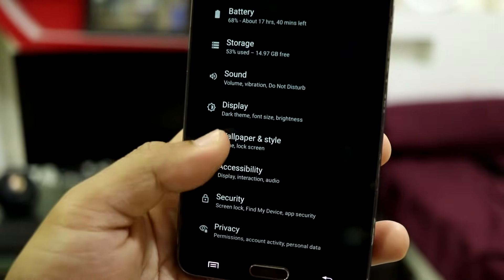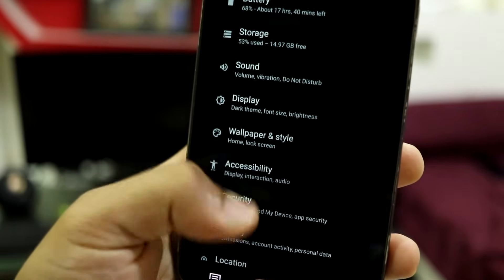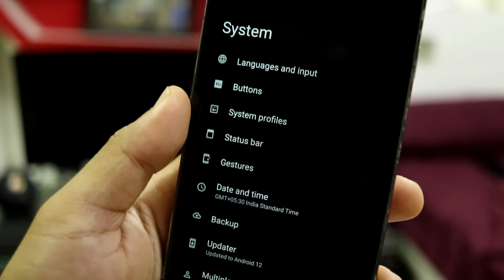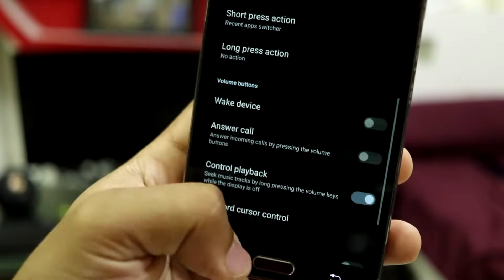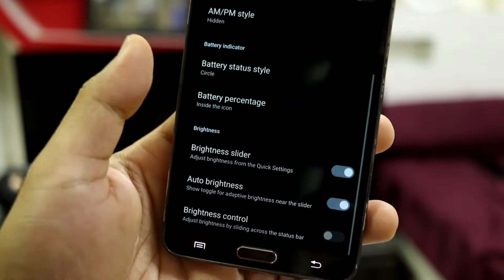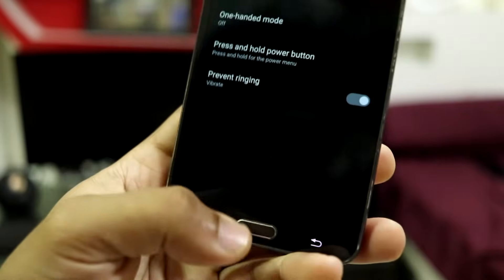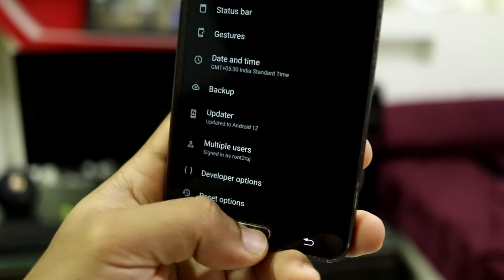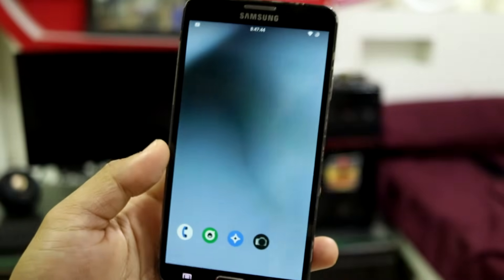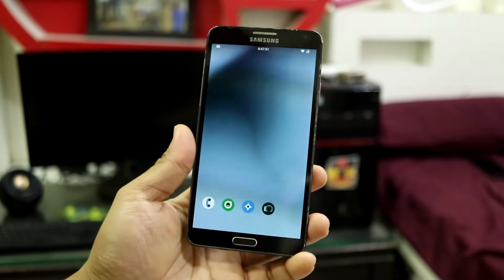You can update it to the latest possible version on whatever devices you can — it's always really nice. These are all the display settings and you can see all the LineageOS settings are present, so there are no issues there. Under buttons you get customization, you can also enable advanced restart under the power menu, and going down you get status bar customization. For gestures, you don't get nav bar navigation gestures, but the Note 3 has working LED and power buttons with backlight, so those with hardware buttons should use that since it saves screen space.